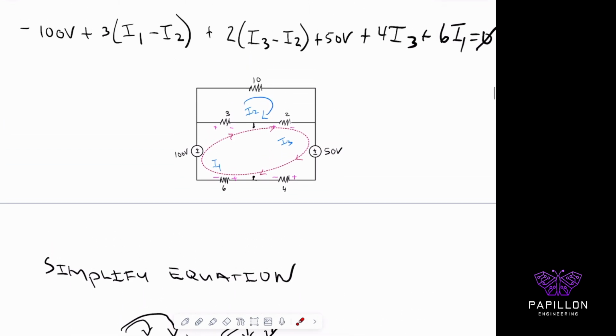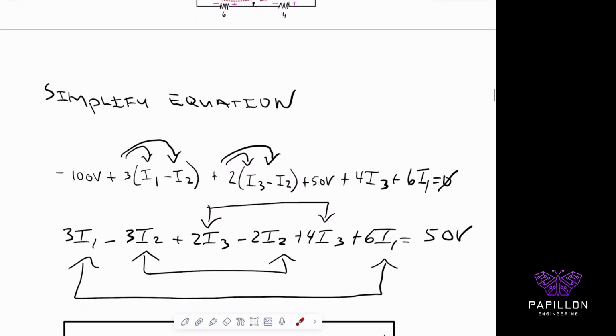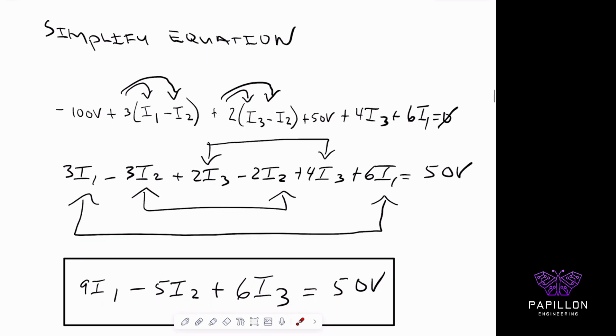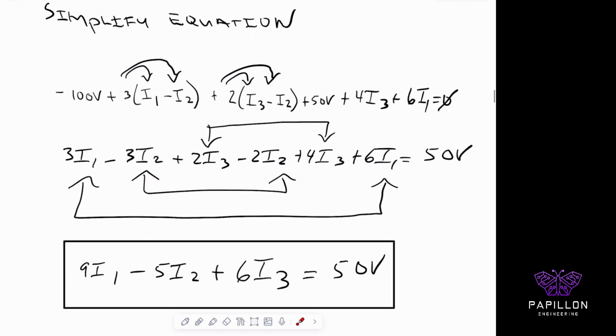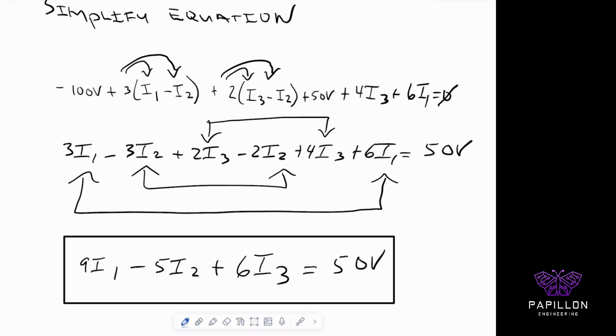Before we go too far, I'm going to simplify this entire equation. So to save some time, I distributed the 3, distributed the 2, and put all my like terms together, all my I1 terms together, all of my I2 terms together. So I simplified my super mesh. I'm going to call that SM for super mesh. I have one super mesh equation, which I call it there. Take a look at that, or take a screen grab of that, so you have this information in front of you.